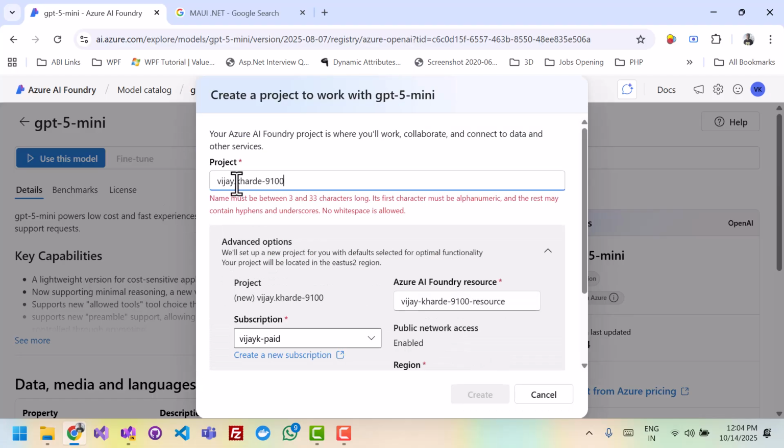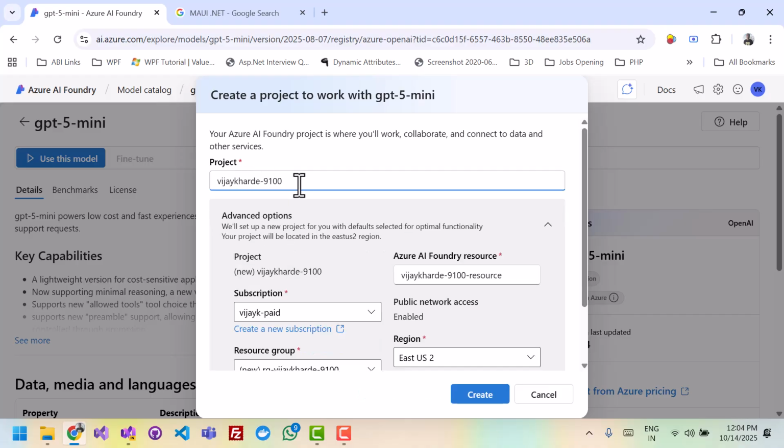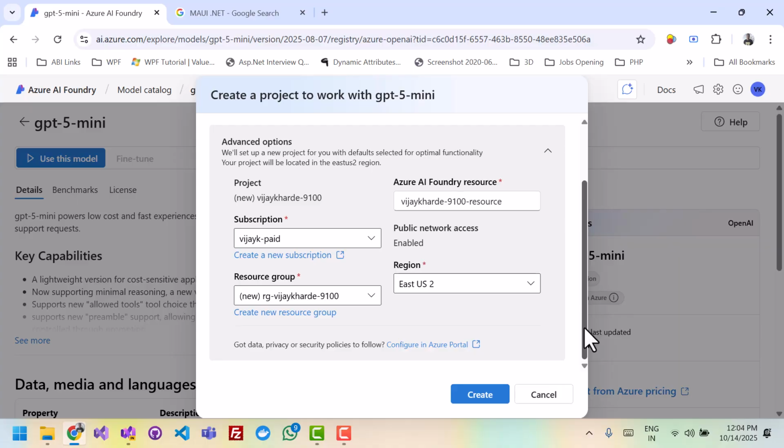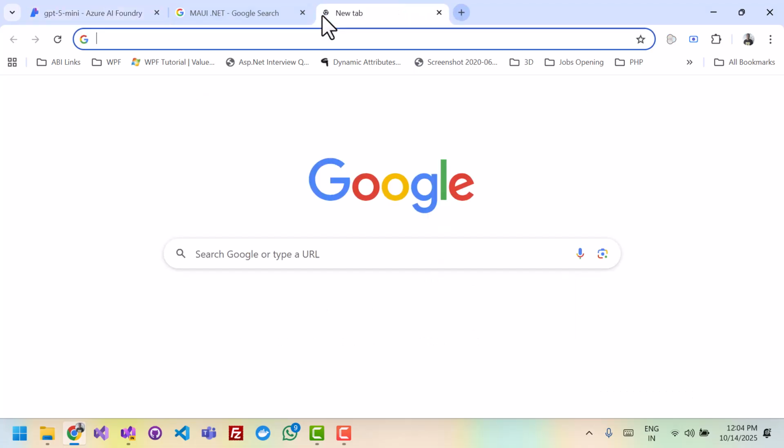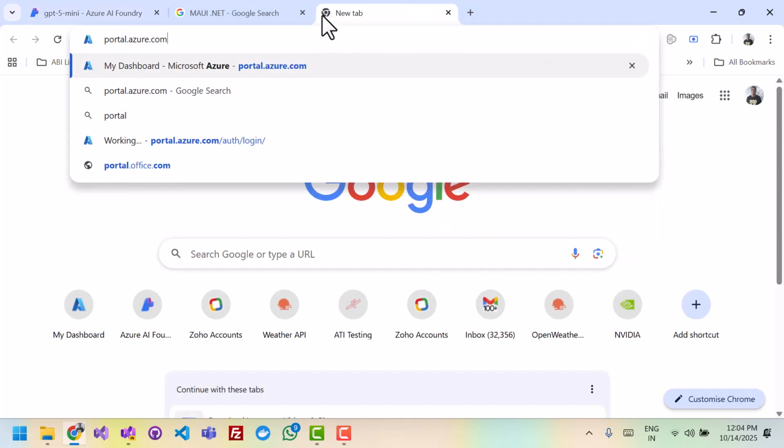Naming this one, I will keep it as it is, whatever it is there, and we'll just click on create. This will take a couple of minutes. So let's check portal.azure.com.